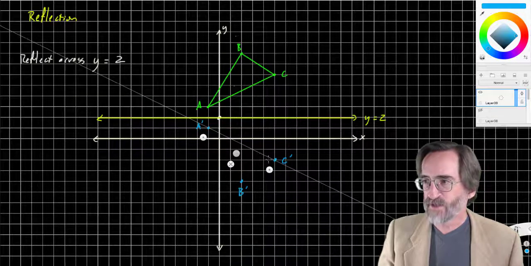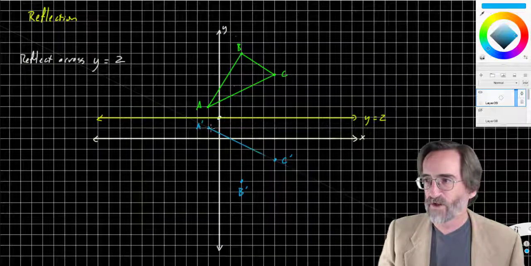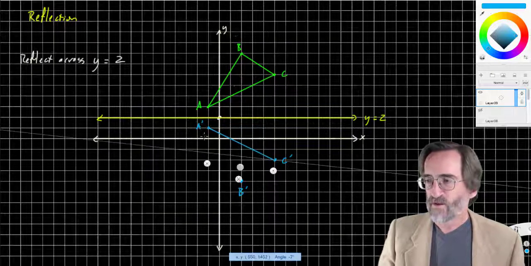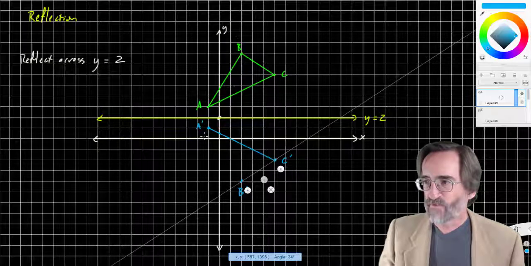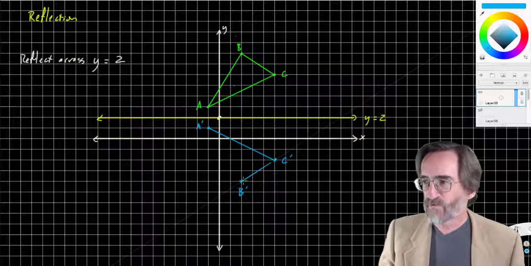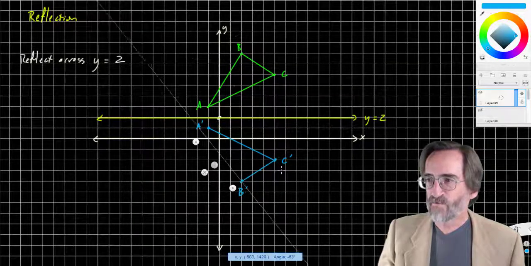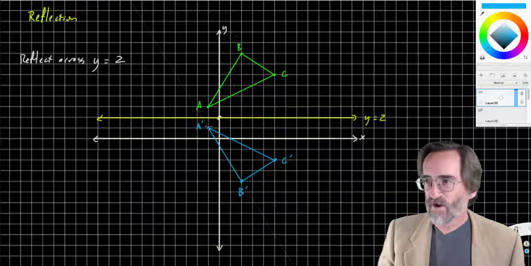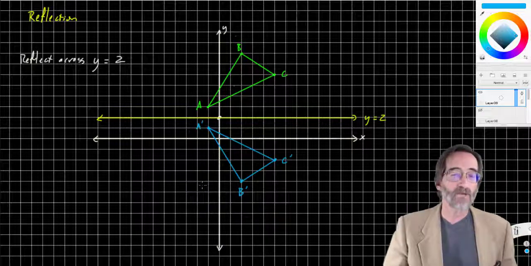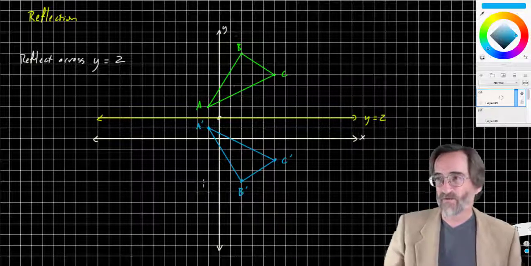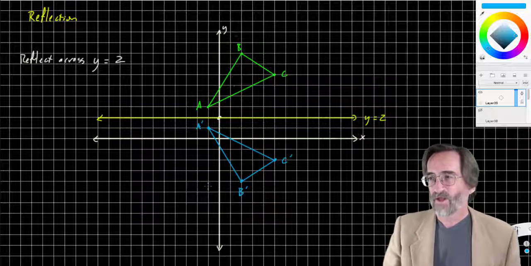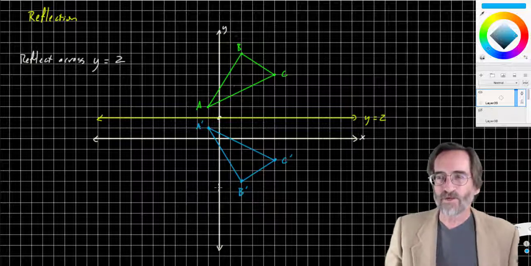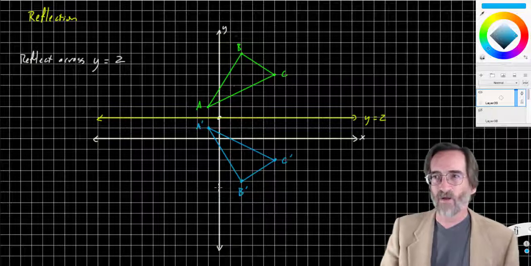In these cases, I highly recommend you graph it. If you don't have graph paper, you can Google free graph paper, and there are plenty of websites out there that will let you print graph paper. But that said, if you're going to use a lot of graph paper, it's cheaper to buy it in a tablet than it is to print it.